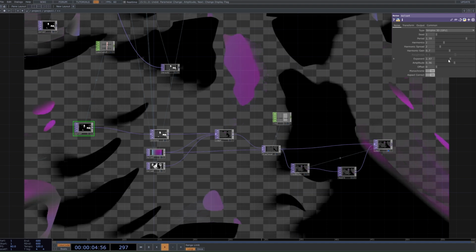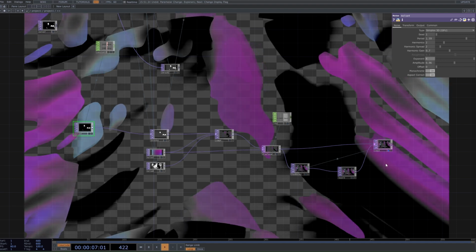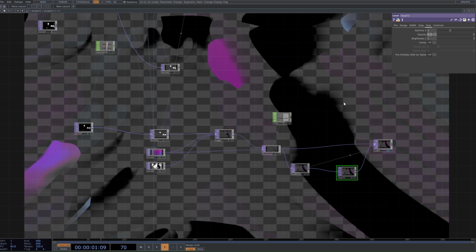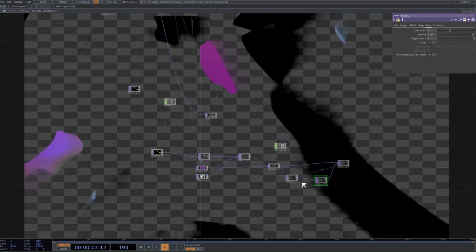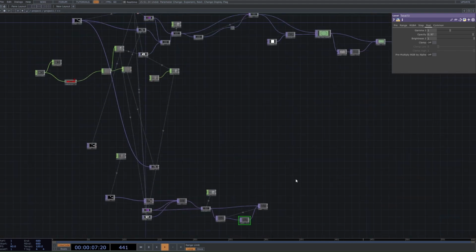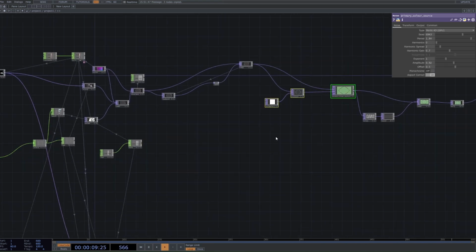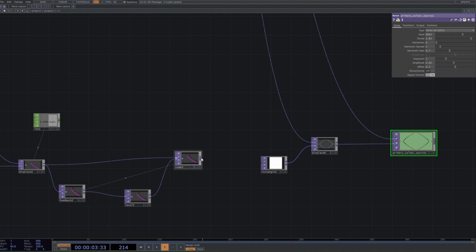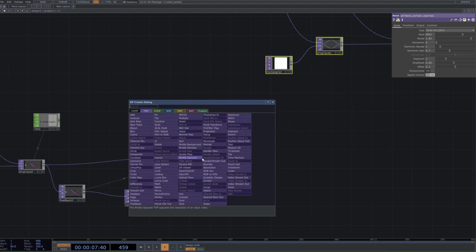Maybe I want more to take up the screen. Maybe I want the transparency to turn down a little bit. Play around, go crazy. But yeah, sorry. Let's continue on. So the next step is a displace. So we want to connect this comp here to a displace.